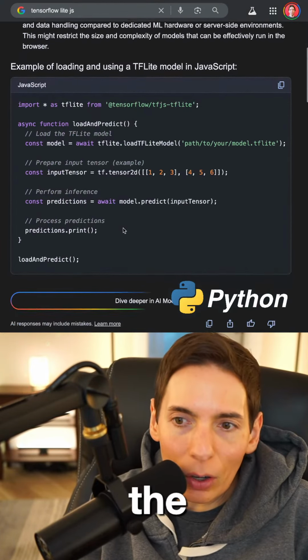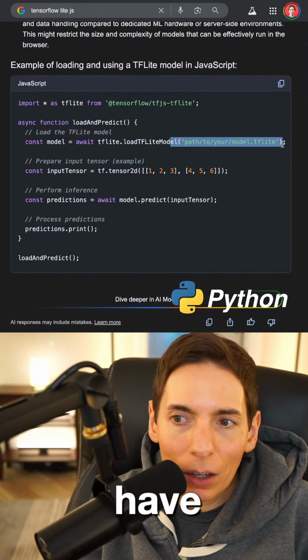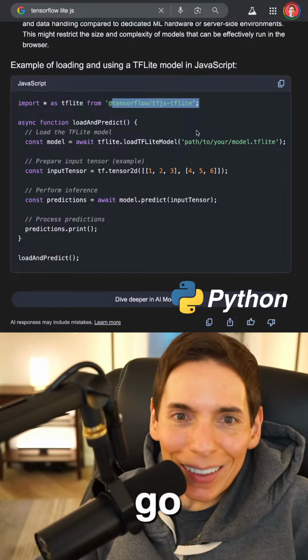The challenge is, though, you're going to have a limit to which models are available. And if you want some of the other kinds of models that exist today that might be on Hugging Face, you'll have to convert them to a TensorFlow Lite model, and that might be a challenge. So there are some roadblocks there, but it is possible. There you go. That's how you do it.